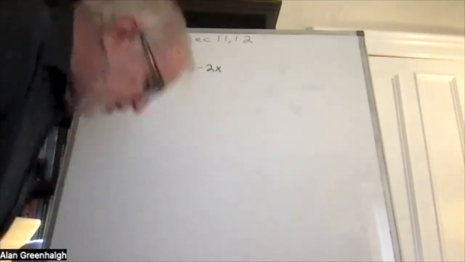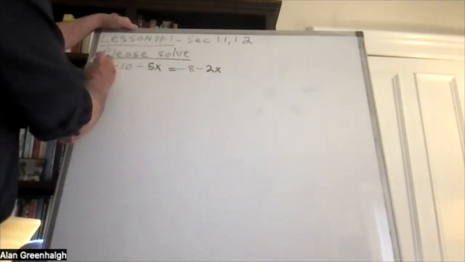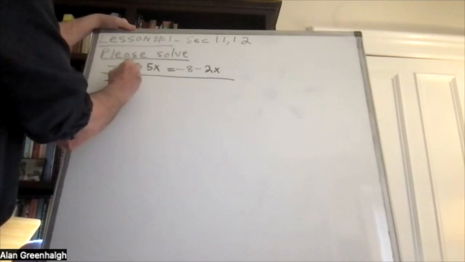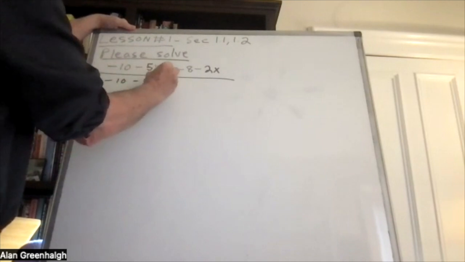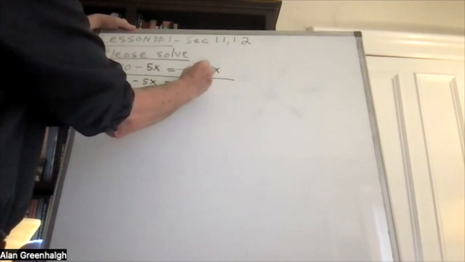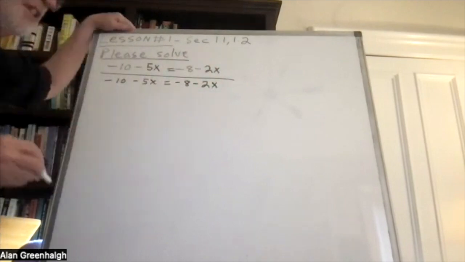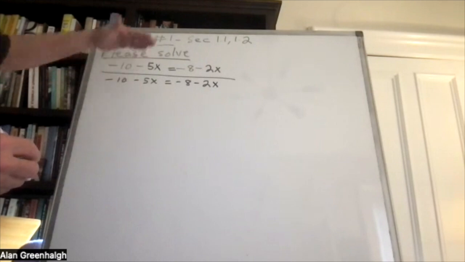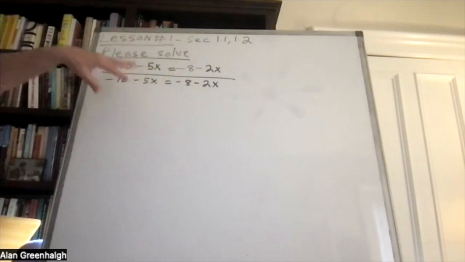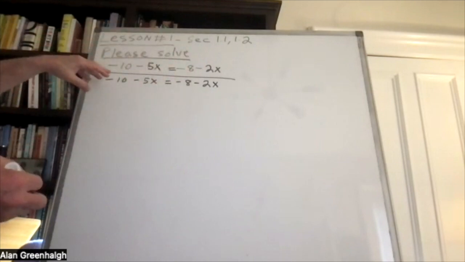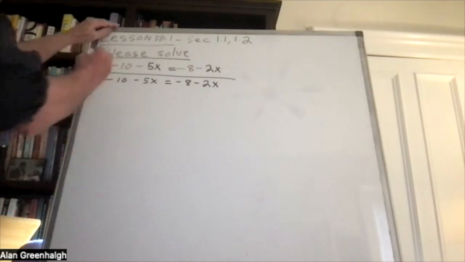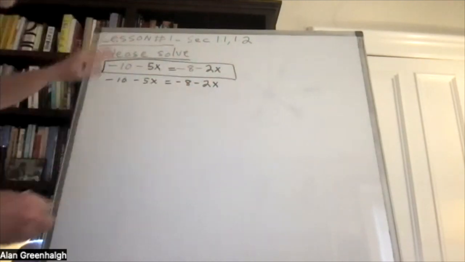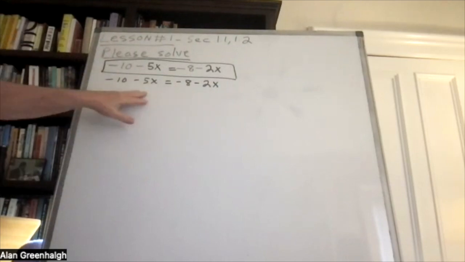What I do first is I take the problem, I draw a line under it, and I create the problem again. The reason I do this is because it's very important that I have the original problem so that I can always refer back to it. If you start doing all kinds of things immediately, you don't get that opportunity. So this is the original problem. I can always refer back to this, and meanwhile, I could begin solving the problem.